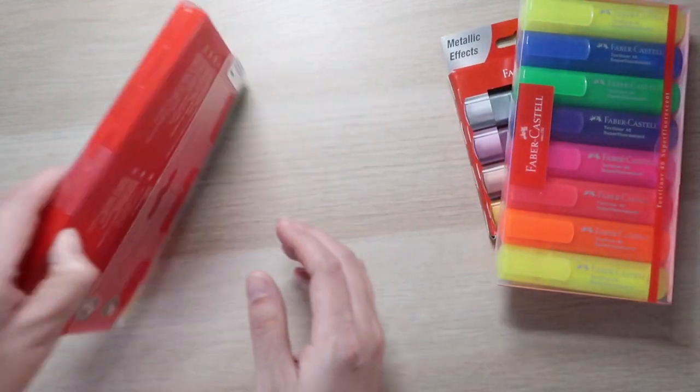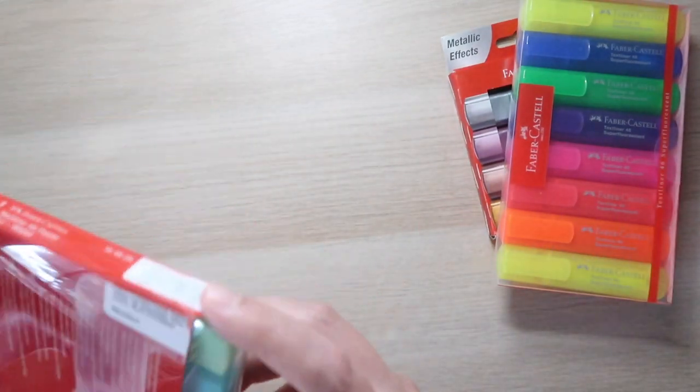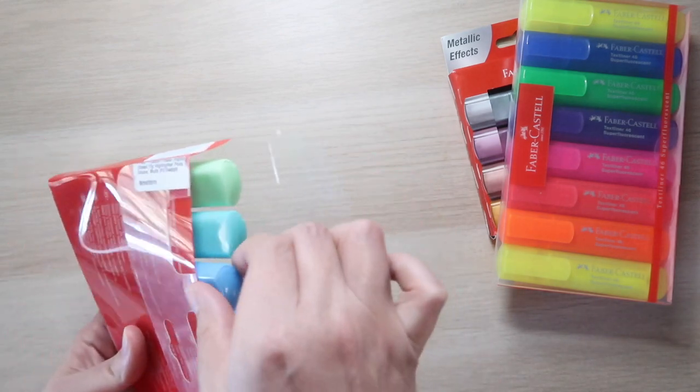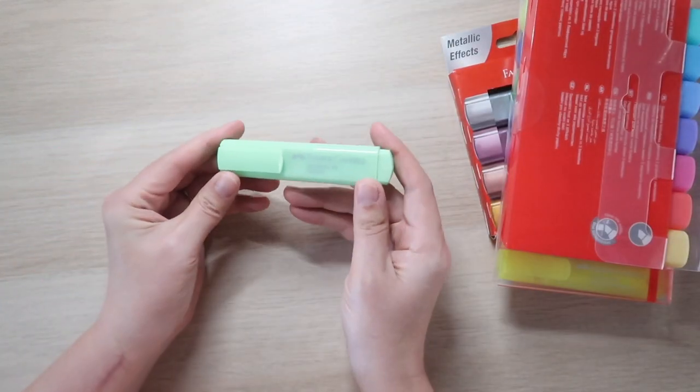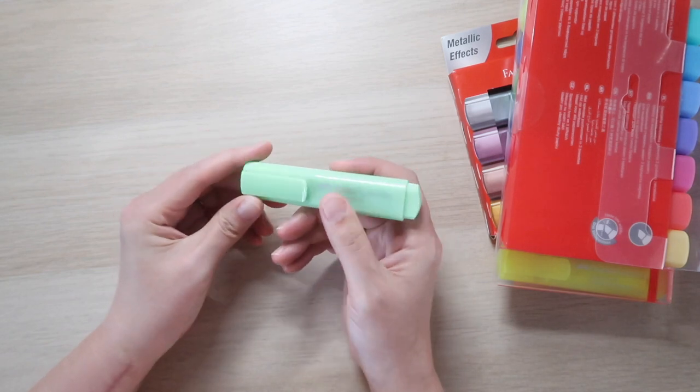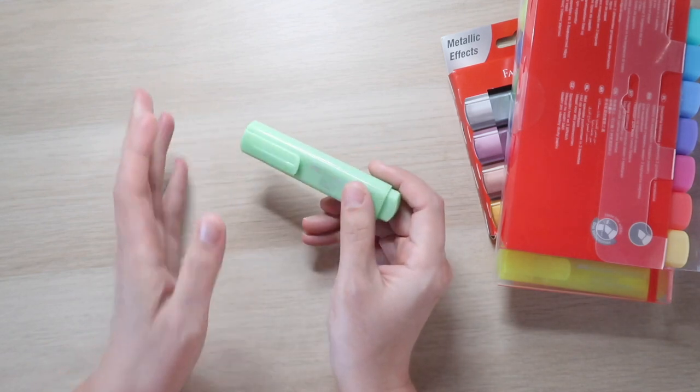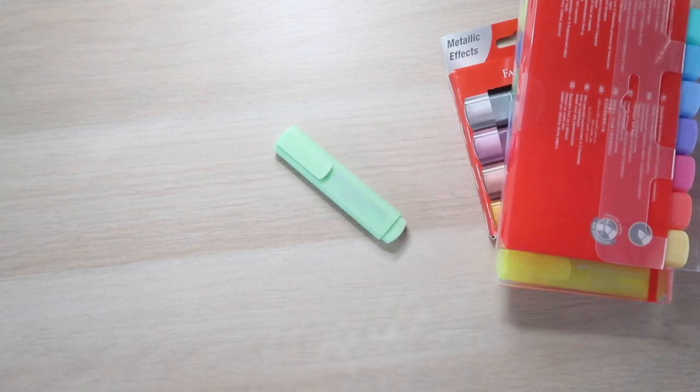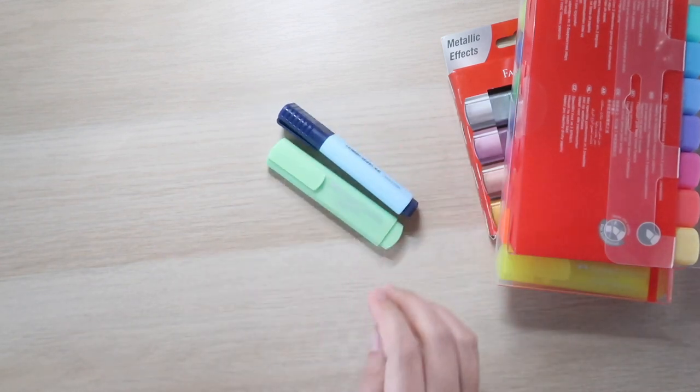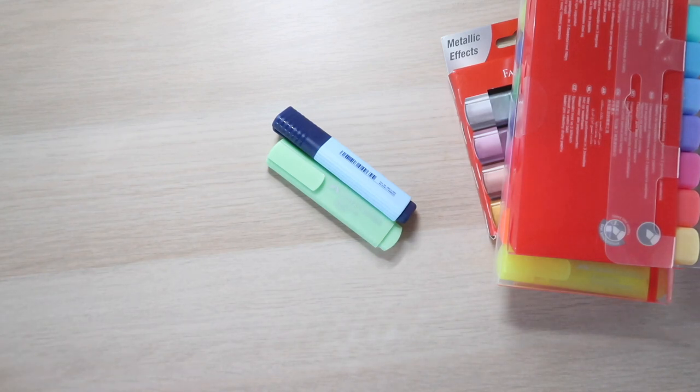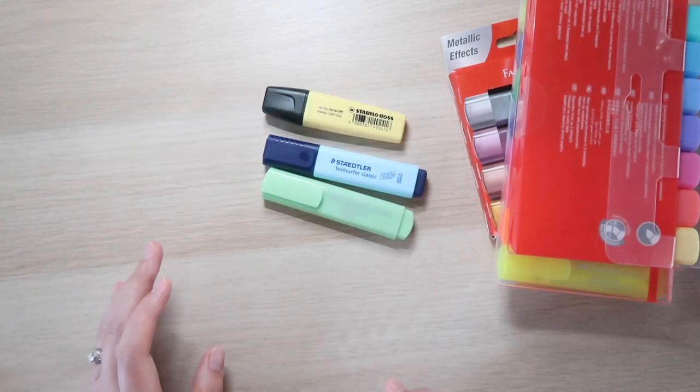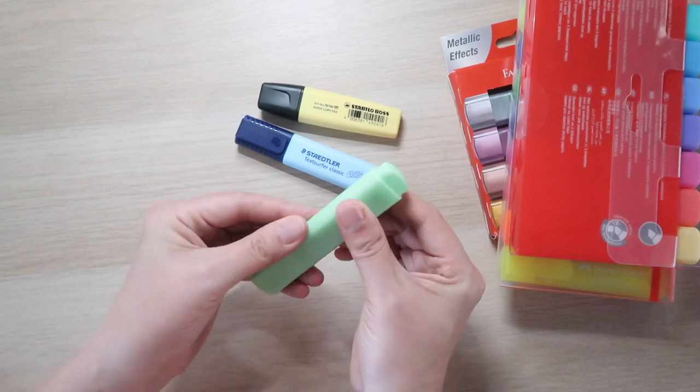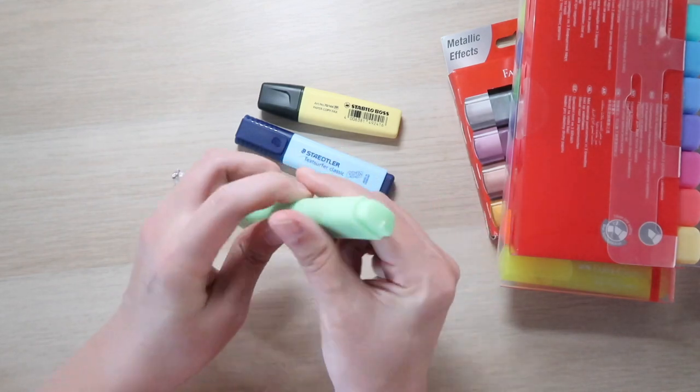We'll bust out one of the pastels. We're going to get to the metallic ones when we swatch, but for the first to just look at them. So this is what they look like. They're short, squat ones. One of the reasons it was suggested to look at these is that they're just a little bit more comfortable when it comes to the squat size, the Stabilo or the Statler versions. It's kind of a rectangle, but it's smoothed off.